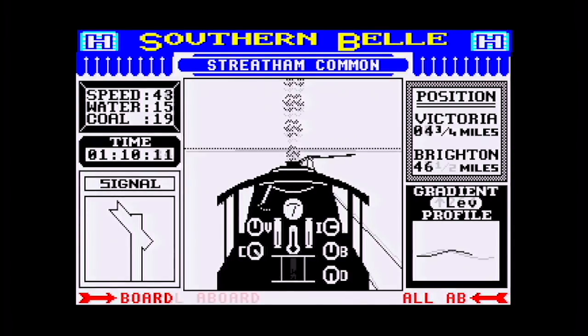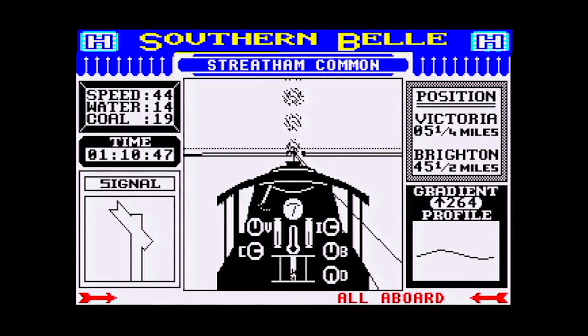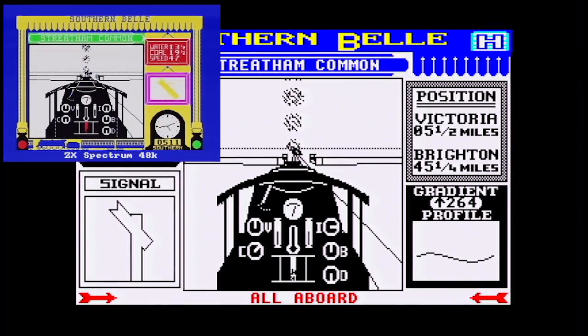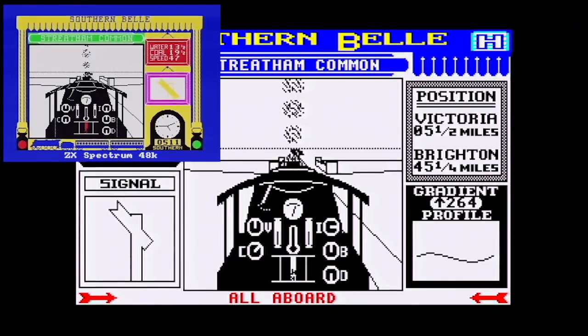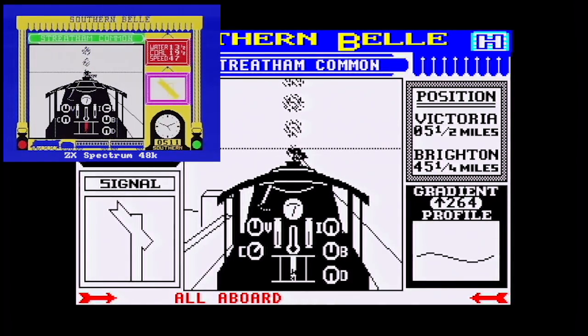Yeah. But you need to pull back the cut-off a bit. Your cut-off controls how much steam goes into the cylinders at the front of the locomotive. The further forward it is, the more of the cycle it's pushing steam into the cylinder. But when you get up to a certain speed, it's trying to push steam into the cylinder against the motion of the cylinder. So you have to synchronise the amount of steam that's going in there with the speed the train's going. So the faster you go, the less cut-off you need. So if you wind the cut-off back, it should, in theory, begin to pick up speed.